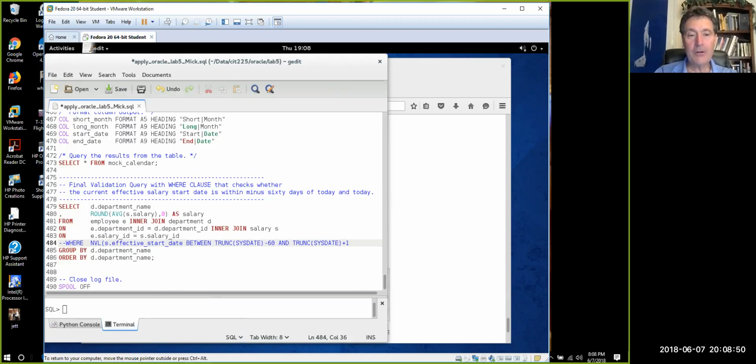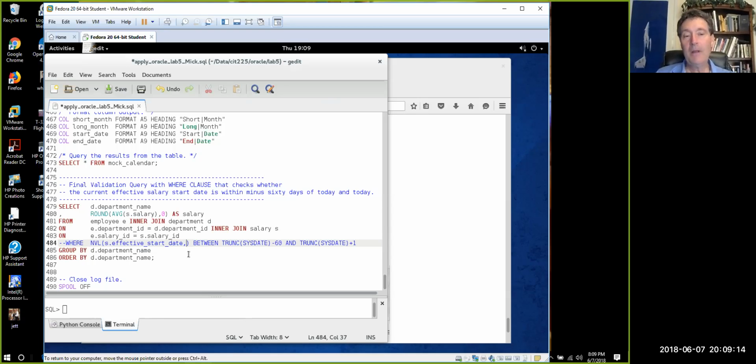The NVL function has the column name that you're looking for null values, and then a comma, and then some other value, the replacement value, and then a closed parenthesis.